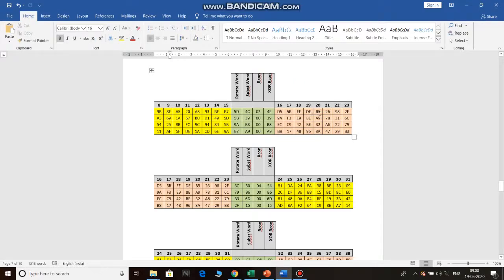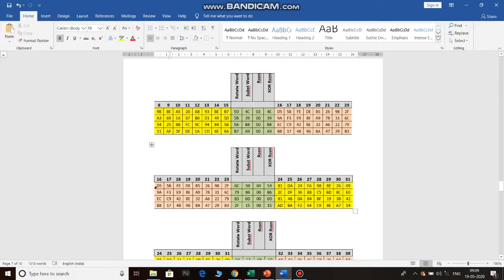For w20, i is a multiple of 4 but not a multiple of 8, that is i mod Nk is 4, and i mod Nk is not equal to 0. So w20 will be calculated on the lines of w12. Only the subword transformation is used to get it, and similarly w21 will get calculated on the similar lines of w17 or w9, 10, 11.